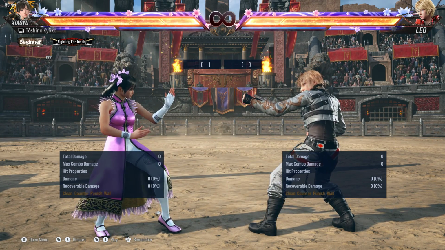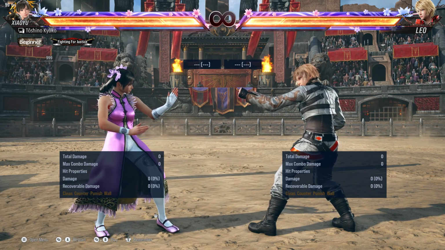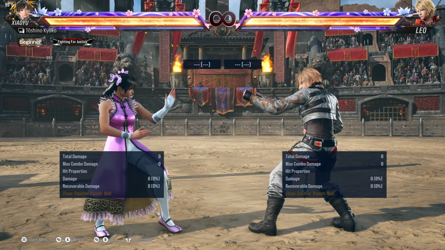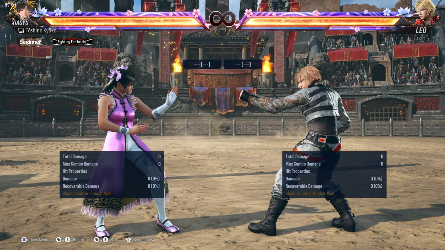She also has a very good throw game. She lost Soshumi from Tekken 7, which is the throw that puts her behind her opponent, but she got Waning Moon as a replacement, which is even better than Soshumi, at least in my opinion.